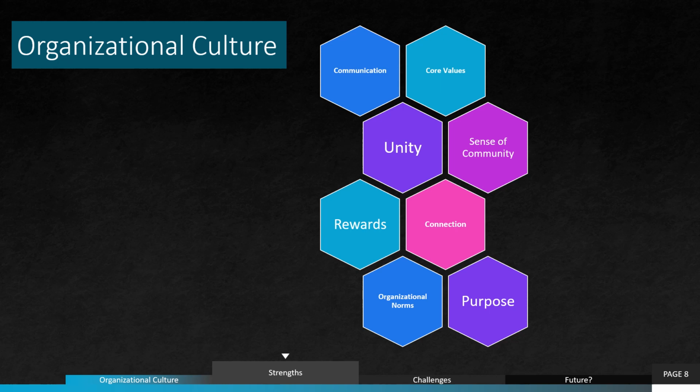A sense of unity. Does an employee working for the organization feel like they're all in lockstep with their members, their peers? A sense of community is very closely tied to that unity. Do they feel like they belong? Do they feel like they're valued? That connection, is there a feeling of connectedness, or are you just another number at the agency? There's no connection, there's no feeling or reward in the work that's being done.